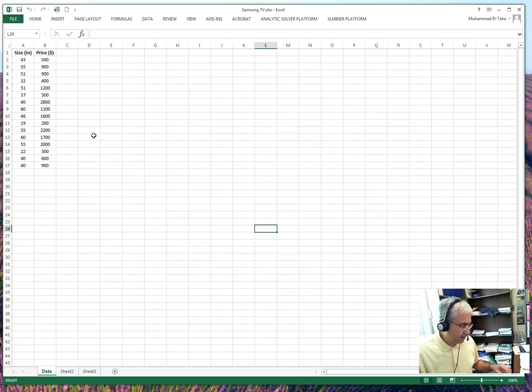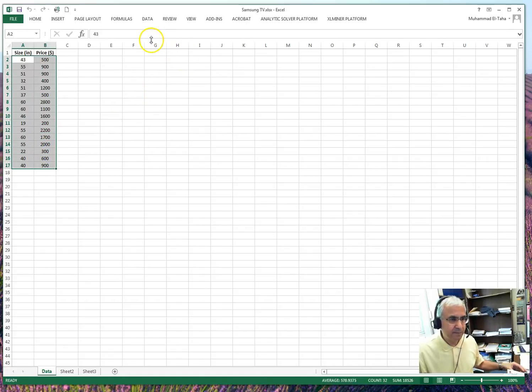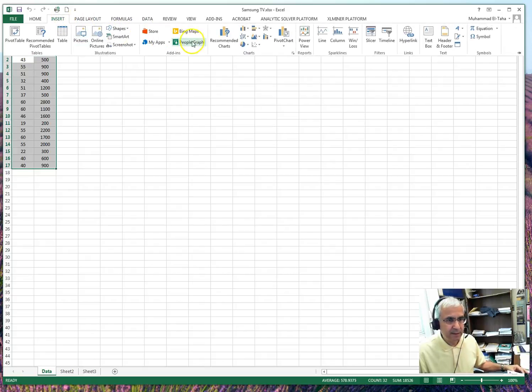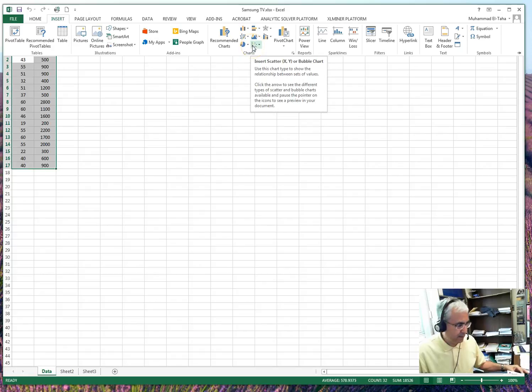So let's start with graphing this data. First we want to highlight this data, go to Insert, and then I want to do a scatter plot.